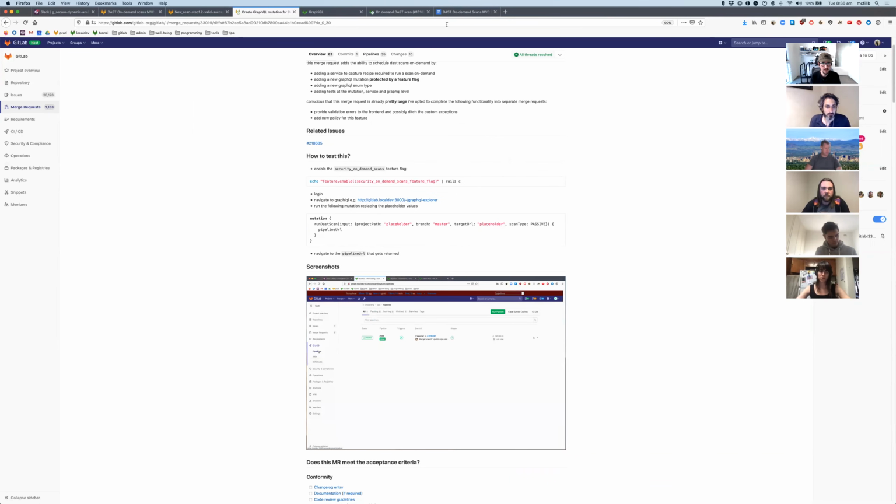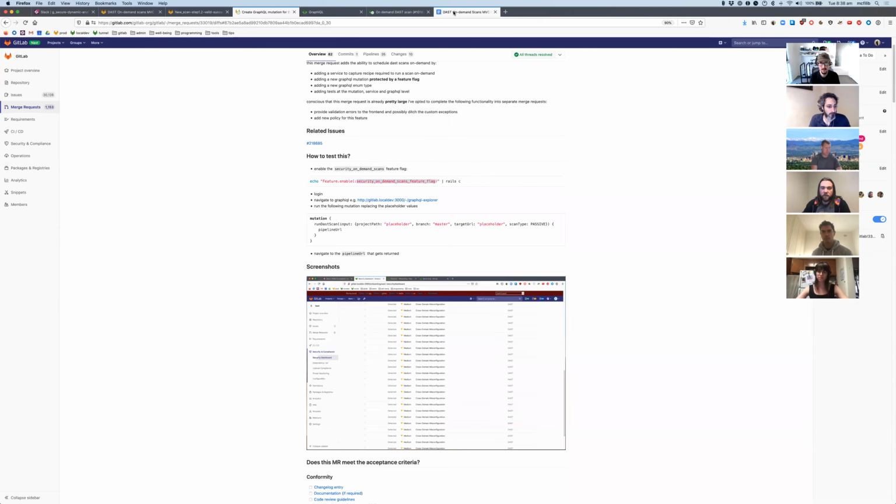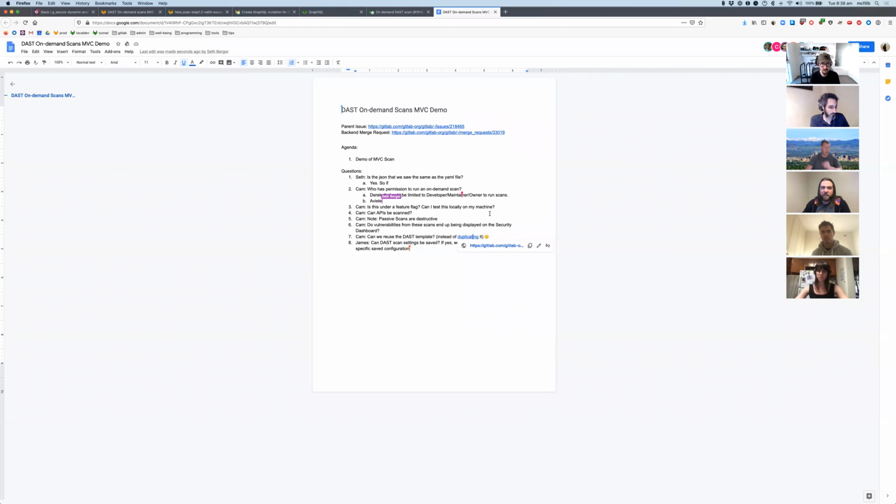Perfect. I think in this case, it might make sense to prevent them from reaching the page at all, a 404, and don't have it in the nav if they don't have permission. That would be my first thought. I agree with you, Aviel. But yeah, it's very possible that no one in secure has really thought through this, because so far it's been sort of, you have an ultimate license. I think if you're a developer or above, you have permission to do most secure things. So yeah, I'll double check and see, but I agree with you, Aviel.